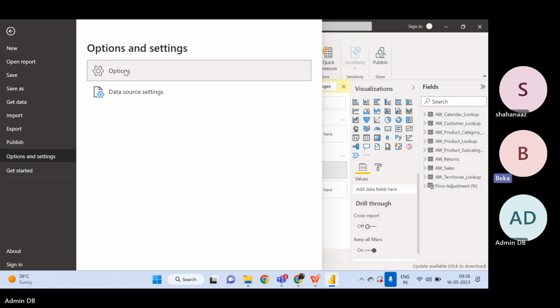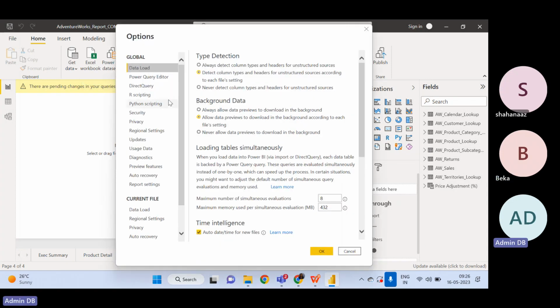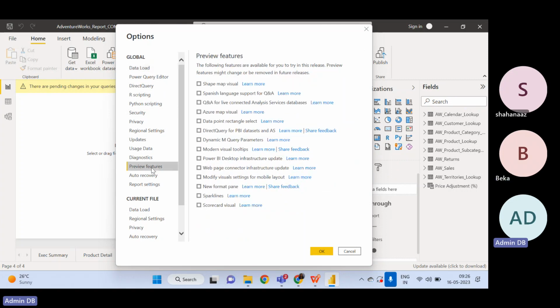Yeah, I can see your screen. Then you have to click on options, right? Is this space coming to you? It's the same. Okay, so I was not able to see that. So then you have to go to preview features. Preview features, right?